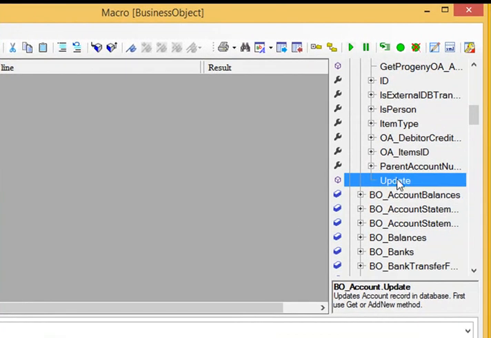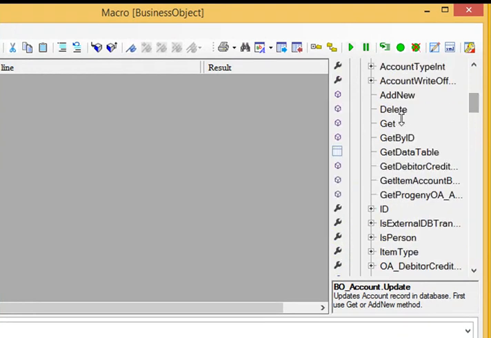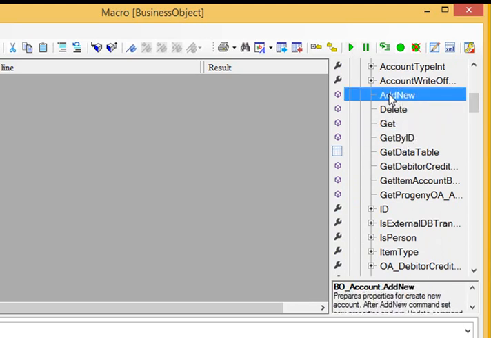And one more detail about the update method we should pay attention to is that this method always works only after the last performed get by ID or add new method. For example, let's say we need to correct the names of two accounts, 1110 and 1210.